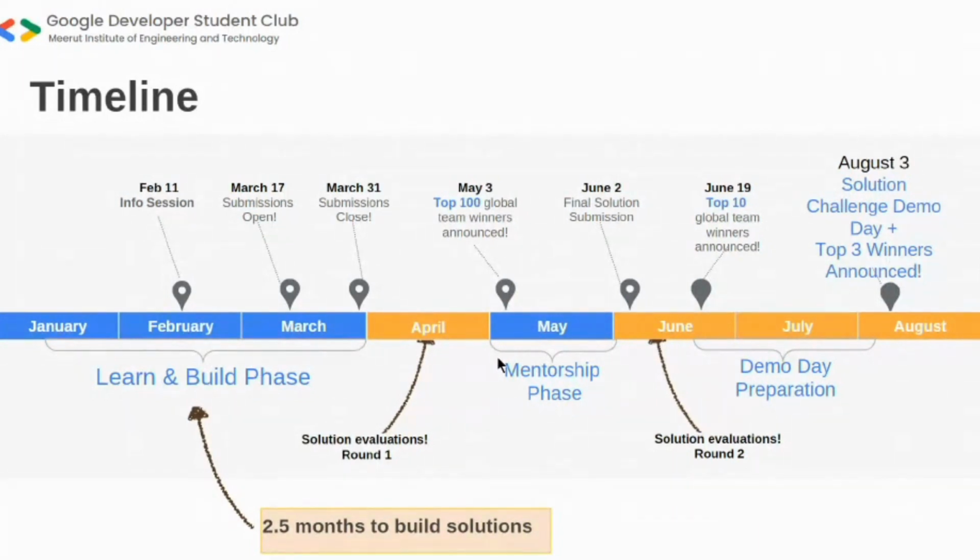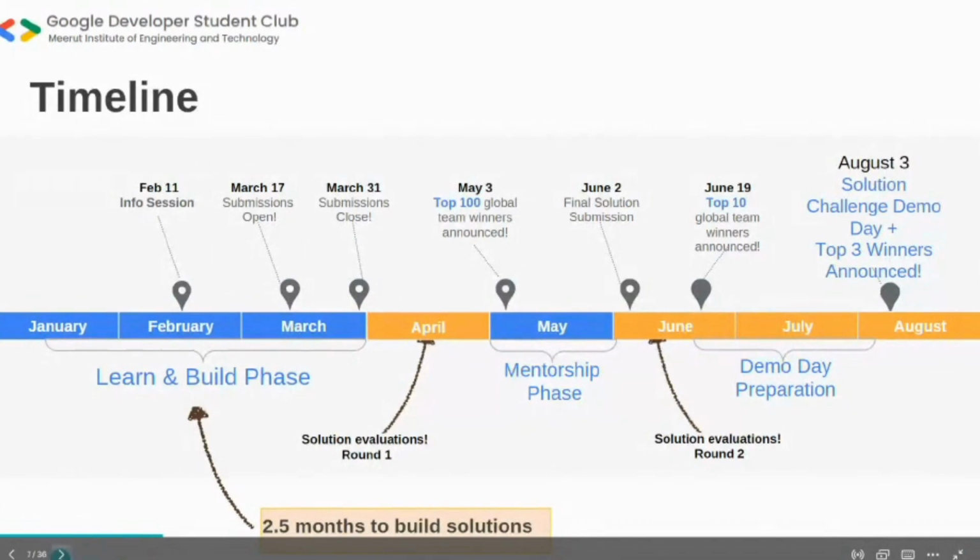After the 10 finalists are announced, there will be a demo day in which you will learn how to build the solutions, like the front end of your website and the back end. So you will get all this mentorship from the Googlers. After that, in August, there is a demo day on which the top 3 winners will showcase their project on YouTube live. Okay, so this is all about the timelines.